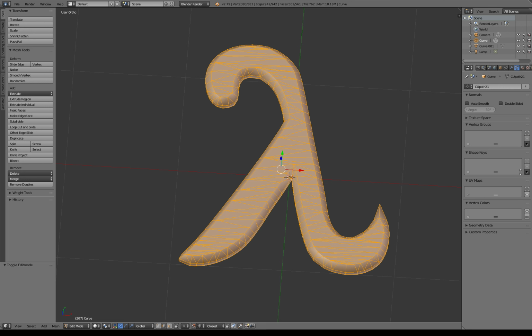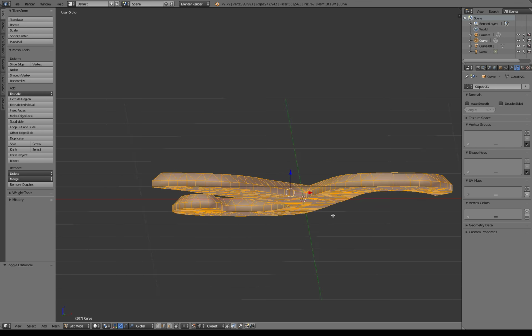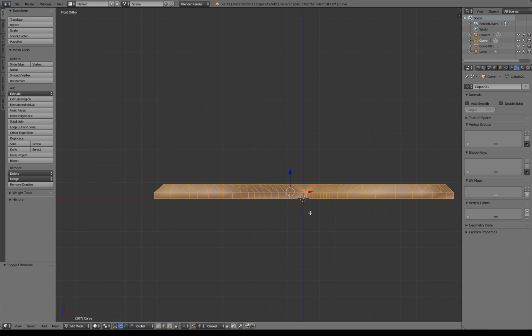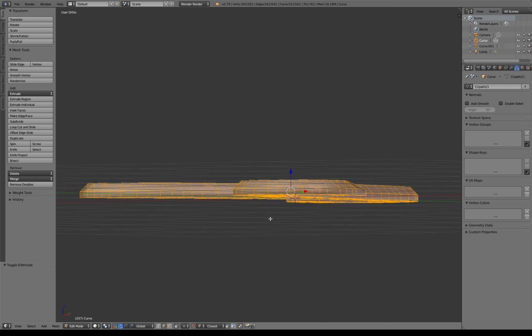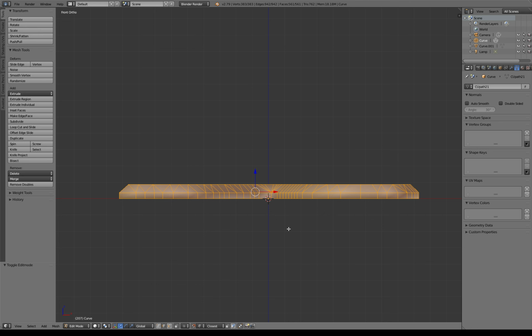And one of the key things is we went to the curve settings and added bevel and height, and then we went into edit and chopped the bottom of it off so that it removed the bevel from the bottom, since that just adds unnecessary topology that we don't need.